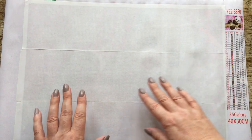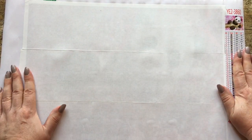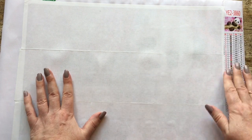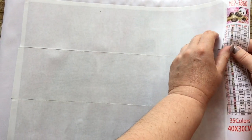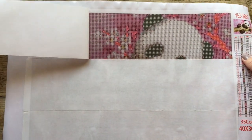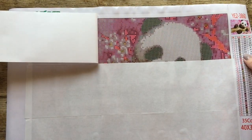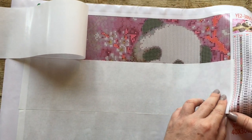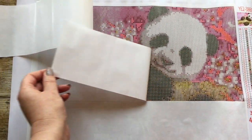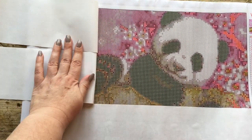Right, so the reason I did that is because, as you can see now, the canvas lays completely flat, and that's how you cure the curling. So we'll put it back so we can see the image now. I won't pull off all the paper to the end, because it's just a nightmare to get back on. So we go there. Oh, it's my cute little panda.